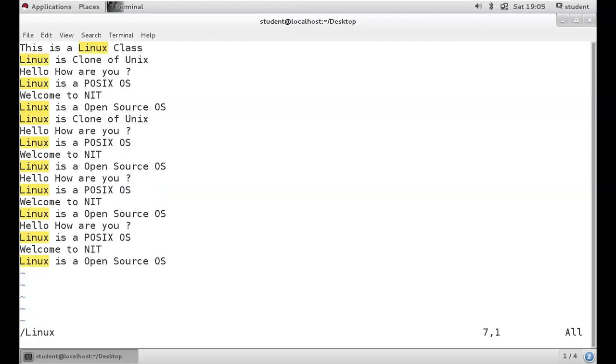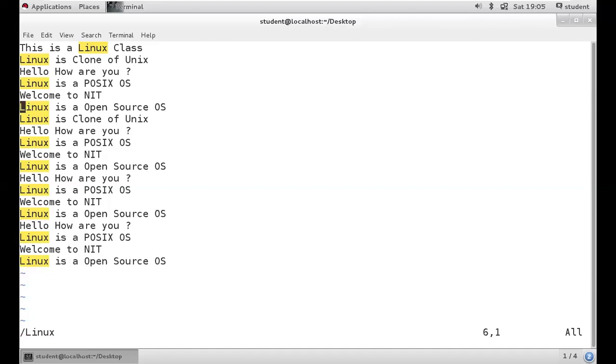If you need to navigate the cursor between Linux words, got it, guys? N is an option. See, N. It will move between the Linux words itself only. That's it. N, N. Clear, guys? So N is an option. It is going to move in between the Linux words, right?